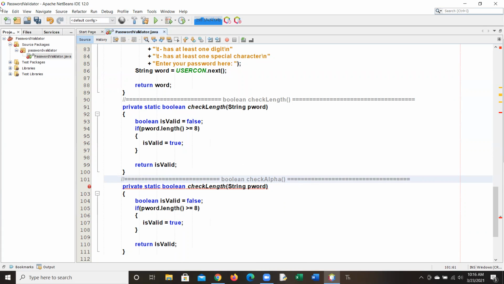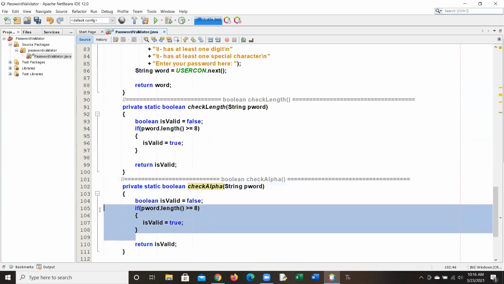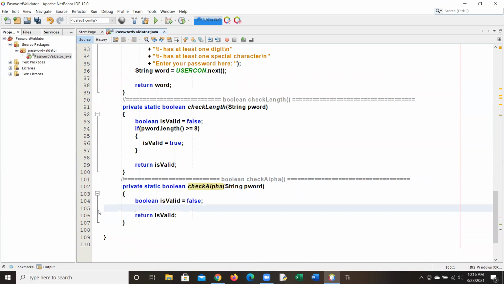And we'll change this to check alpha here. Oops. And then we'll come down here and we will blow this away.